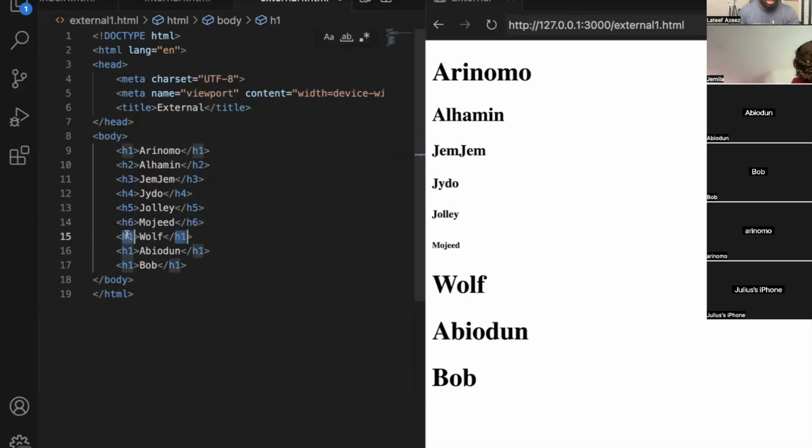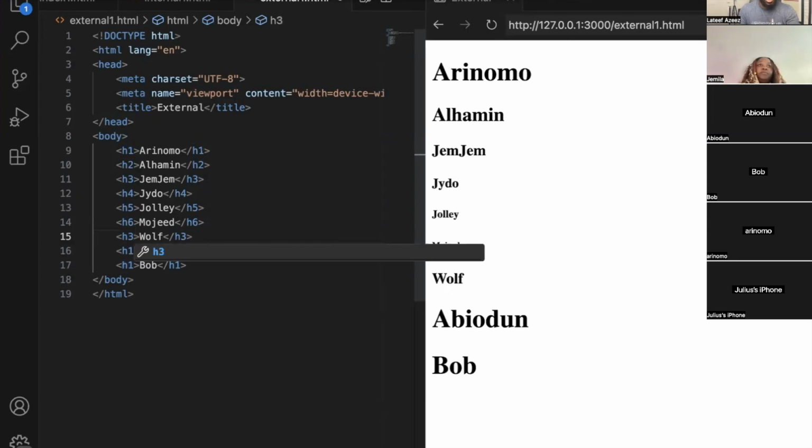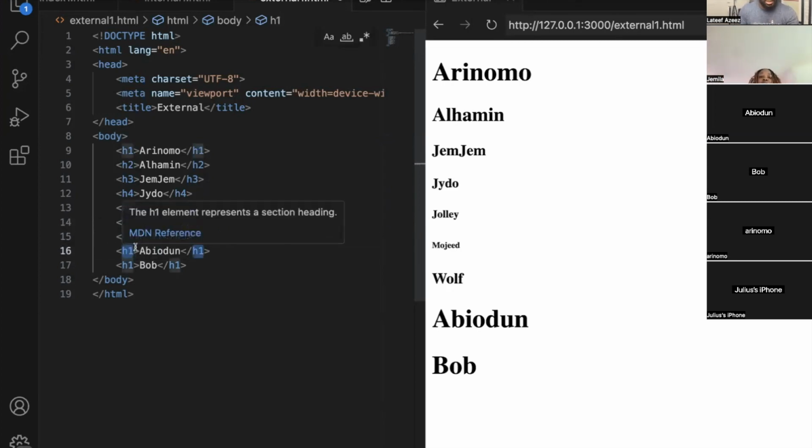You can actually edit multiple items on the page at once. So you can see that I'm editing the two H1s at the same time. So it's flashing the two. Anything I write will be applicable to the two. So if I say H3, you can see that the two are changing. So when you want to select multiple items, there is a way to do that, to update or edit multiple items at the same time.